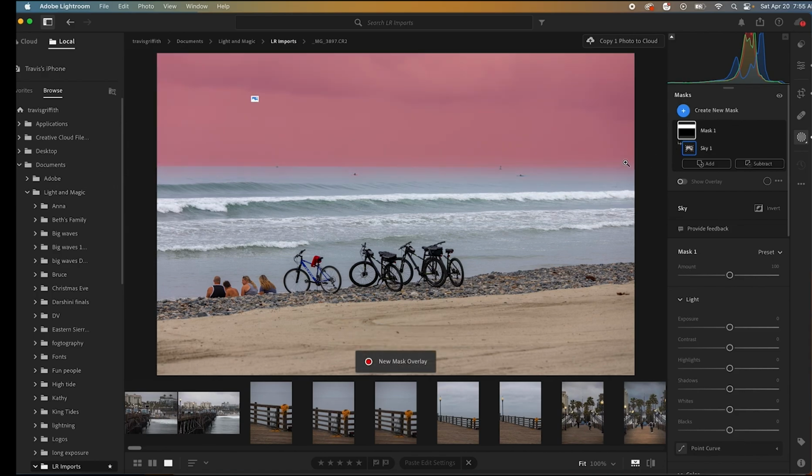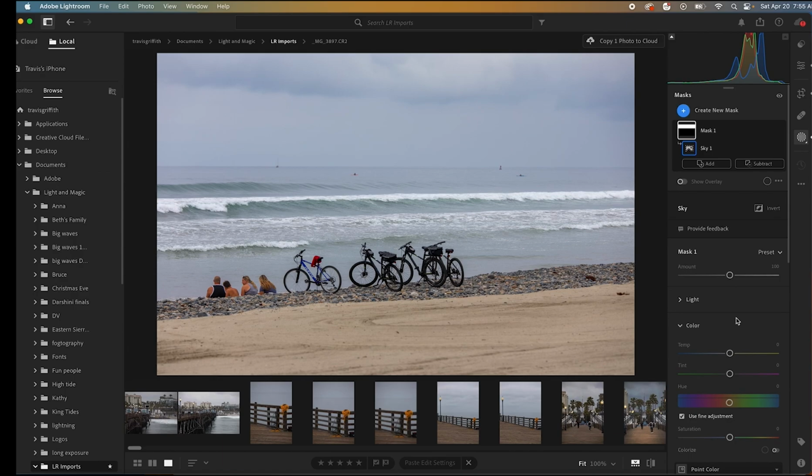Should be an easy selection because it's just straight, but so this is interesting. You see that there isn't a lot of contrast between the sky color and the ocean color. So it's a little bit difficult for Lightroom to make that determination. You know, obviously we have that straight horizon line, but it may not be perfect. So if we turn on overlay, you're gonna see that there's some overflow of that mask into the water. A couple ways to remedy that.